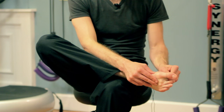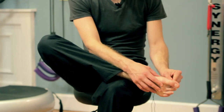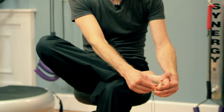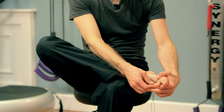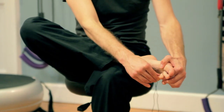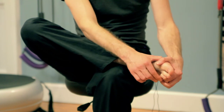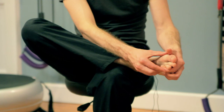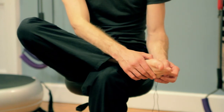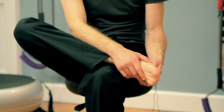Okay. Next toe, all the way down, all the way up, and all the way down. Next toe. Okay, just going up and down, side to side. Next toe, all the way up, all the way down, and side to side. Final toe. And side to side. Okay, you can kind of wiggle the toes around there a little bit.